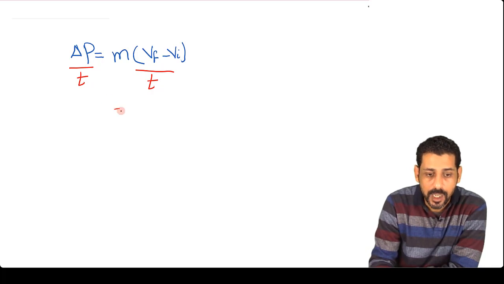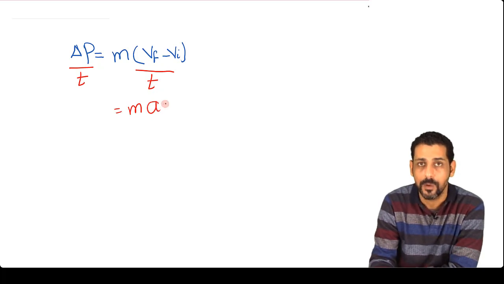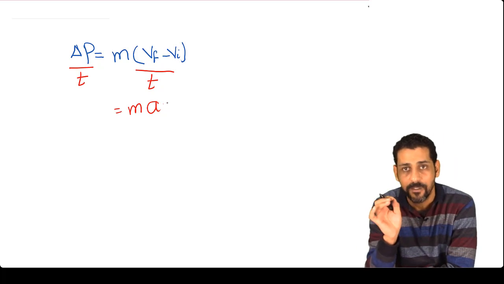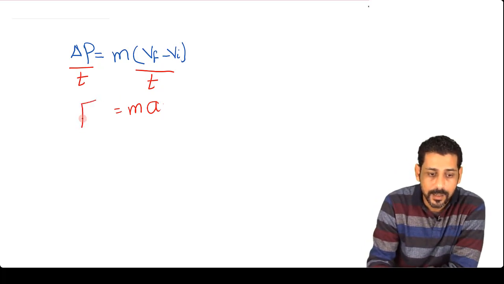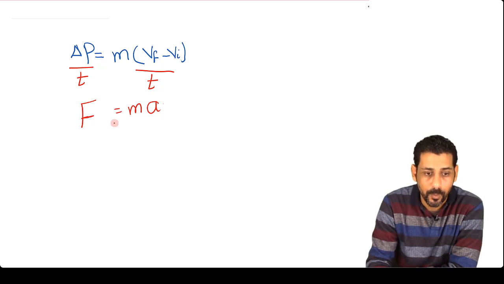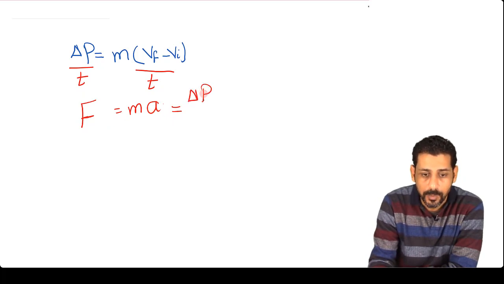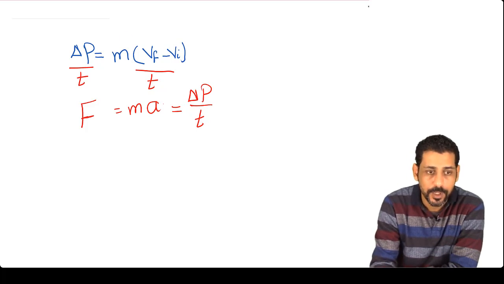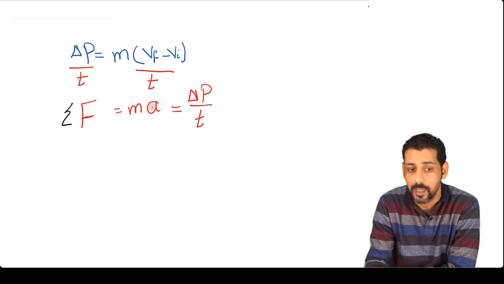So actually the change in momentum is mass times (Vf minus Vi), and divided by t, this is the acceleration, and we took this before in the first term. Acceleration equals the change in velocity divided by time. And delta P divided by t, this is the force. So force equals mass times acceleration, or the change in momentum divided by time. So now we have two definitions for the force. I'm talking about the net force. Net force means the sum of all forces acting on the object.